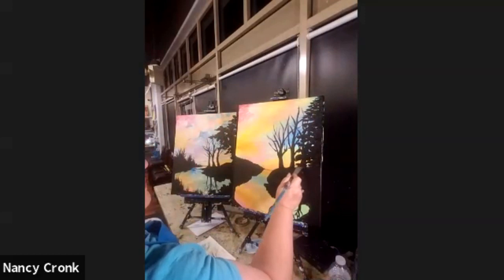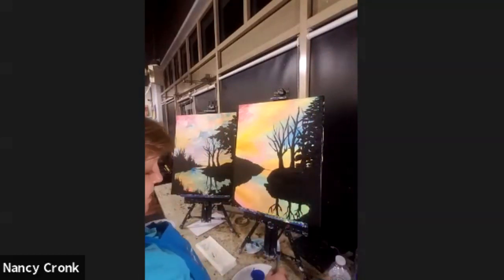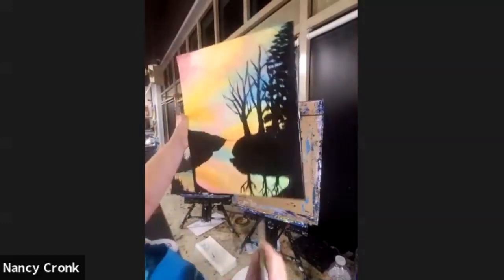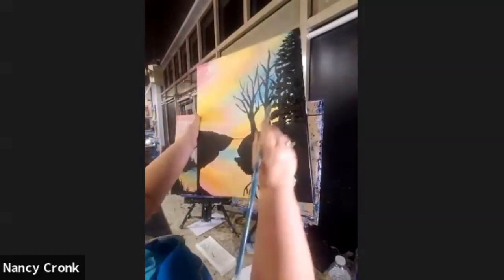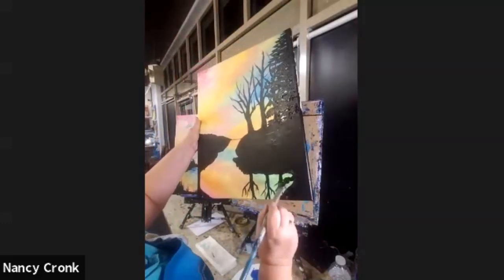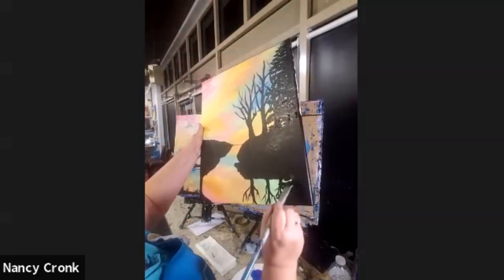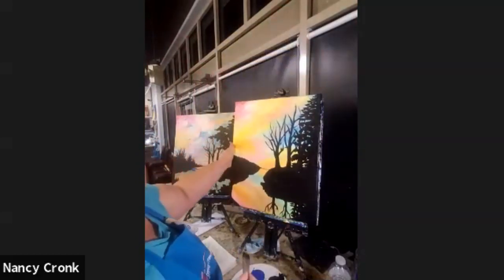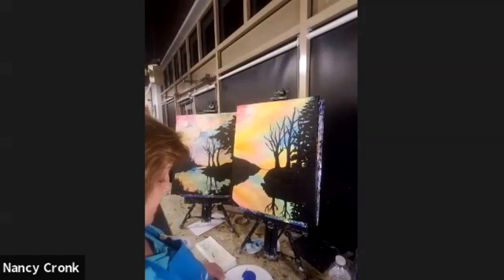And pine trees also, their branches go right down to the bottom. You see them in a city park, they trim the bottoms, or a Christmas tree, they trim the bottoms. But out in nature, they tend to go right to the bottom. And if I want to do that reflection, then I can do a little reflection there of that tree's lower branches. Okay. All right, so I'm getting close to being done in my painting.